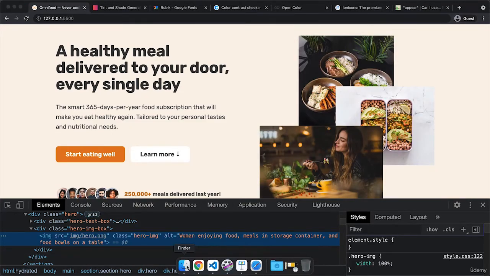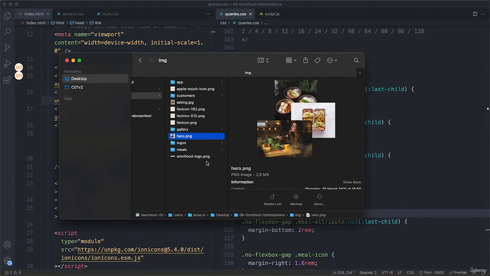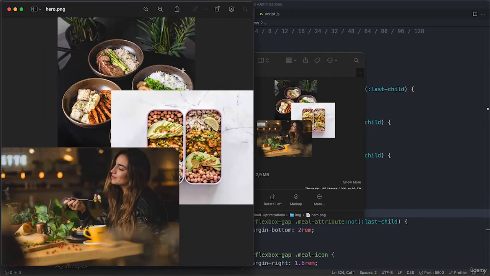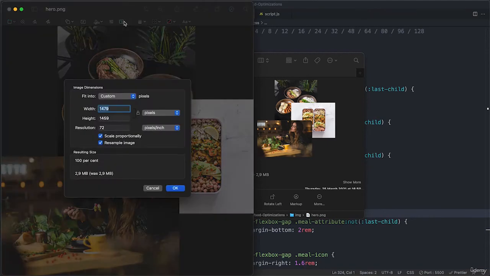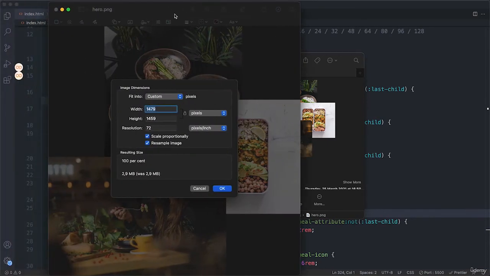Okay, so let's come here again to these files. And once again, you will need some program to resize images. So make sure to download that. Or of course, you can, as always, just use the file from the final files. So as I said, the width should just be 1200. And so that is only 80% of the beginning. So it was 2.9 megabyte, and now it will be only 1.9. And so that's already a nice saving.